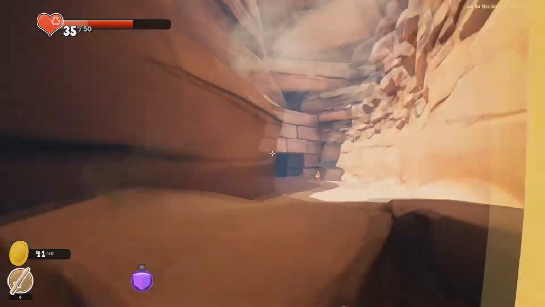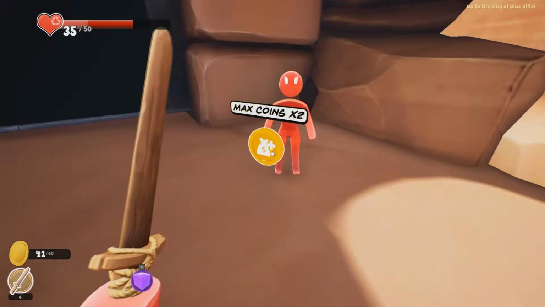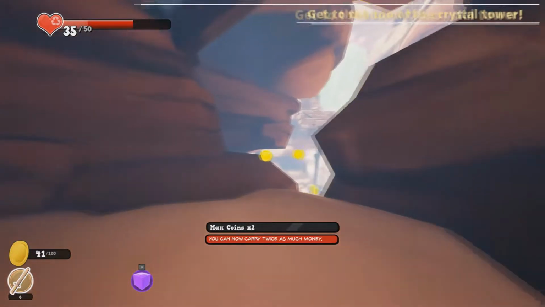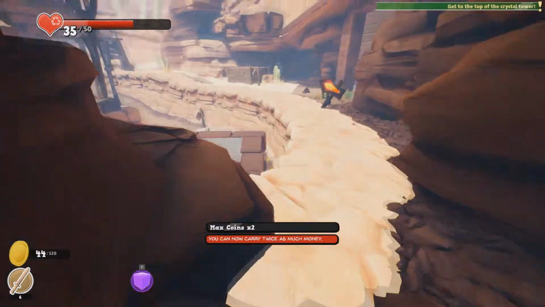Maybe it's the Master Sword, or the Crystal, or something like that. You will need this. Huh. Does that mean I'm getting a ton of money in here? Get to the top of the Crystal Tower. Whoa. I want that. There we go.